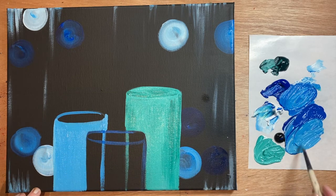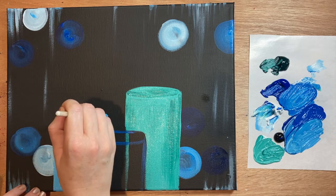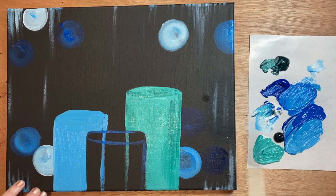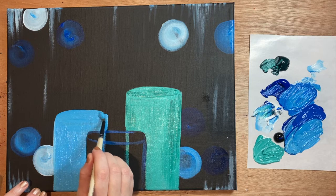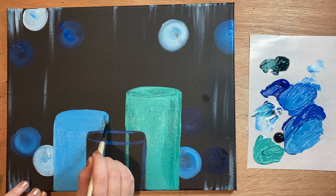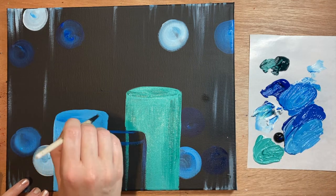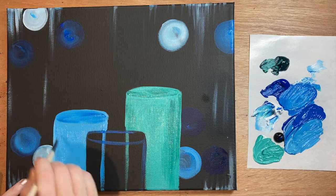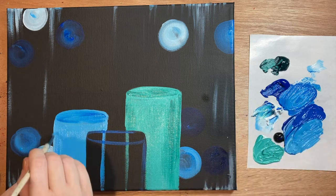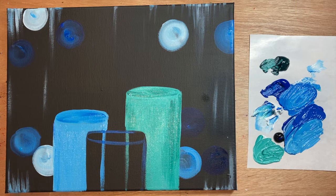Okay, looks good. And then same idea here. So we're filling in that center part. And then we're going to add a little bit of shadow in there. Just making sure my shape looks good. Nice oval, swooping around. Whoop. Okay, and then a little bit of dark blue in there. Creates a little bit of structure on this first pass. And on the outside edge here, a little bit of shadow. Okay, nice. And then the front one.